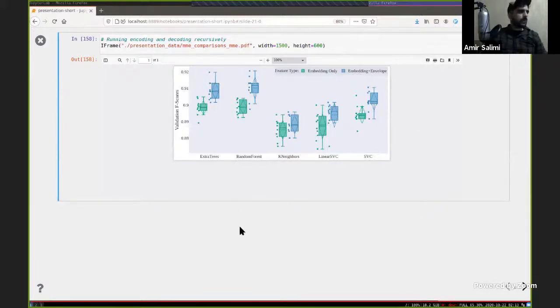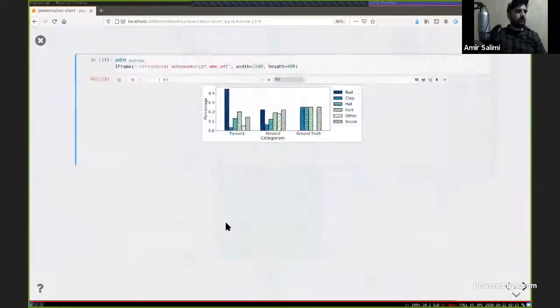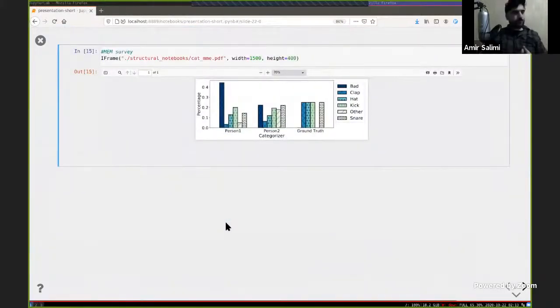So using our best models, which in this case is this extra trees model, we built another generative pipeline similar to the TPE one that I demonstrated. And we conducted another survey, this time of 300 sounds, I believe.